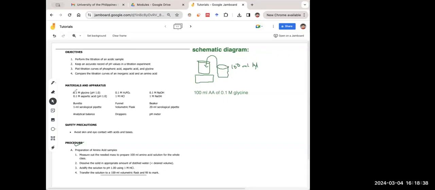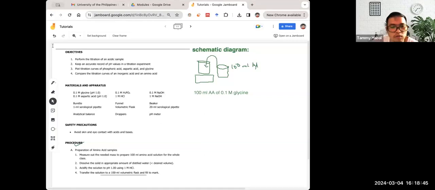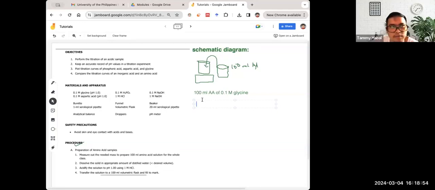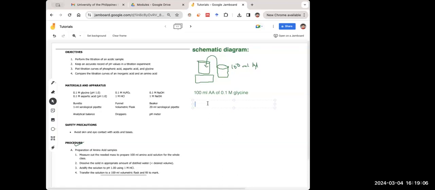Is it weight over mass times volume? Can you show your solution? I haven't started annotating yet. I'm just trying to figure it out. You just have to multiply stuff. So weight times what? Sorry, mass over... weight over mass times volume? Oh, sorry, weight over molar mass times volume.